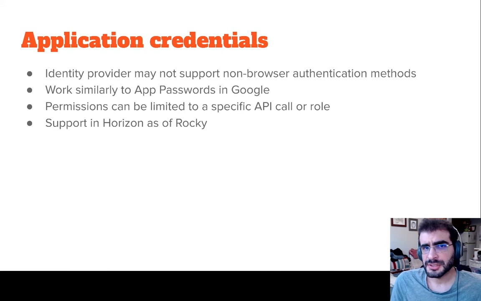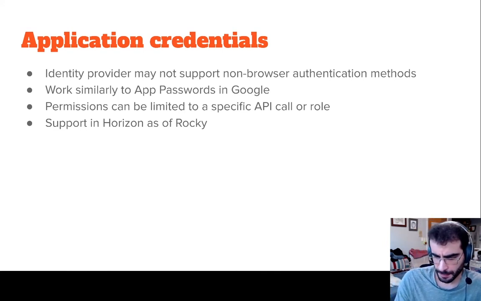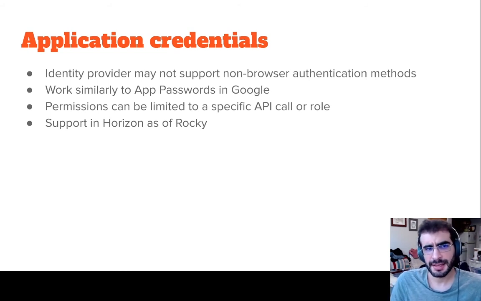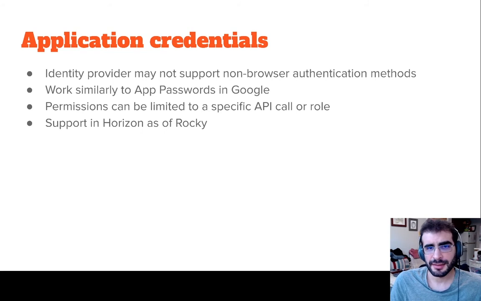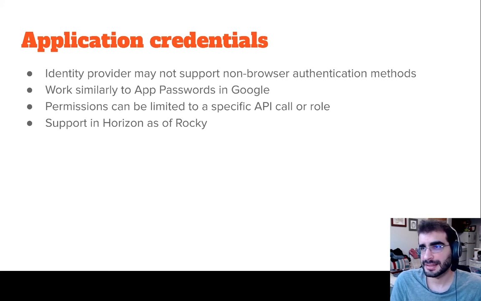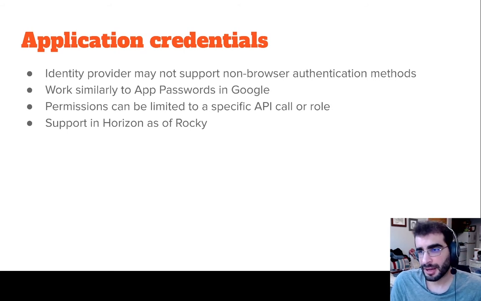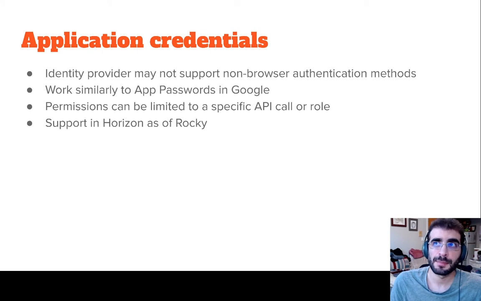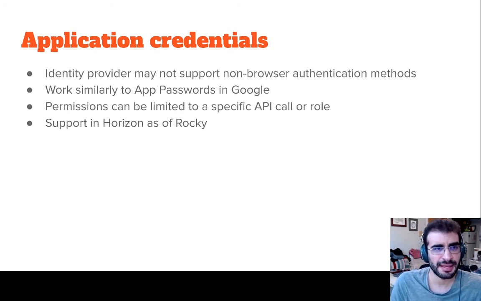This all works nicely when you're using a browser, but what happens when you're trying to access Keystone and OpenStack from a CLI or a Python, Java, or Go SDK? You cannot access a browser, so you cannot use the single sign-on flows common among identity providers. There are standards like SAML ECP or the OpenID Connect resource owner password credential grants, but they're not always enabled and you may not have control over the identity provider to enable them. This leaves you in a difficult situation where everything works great in a browser but users cannot write applications that make full use of the OpenStack API.